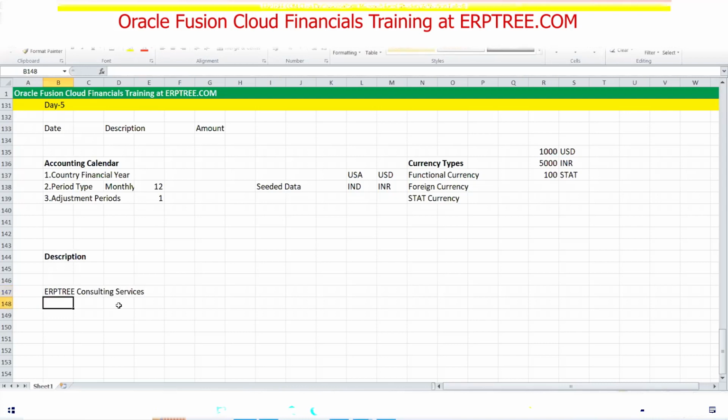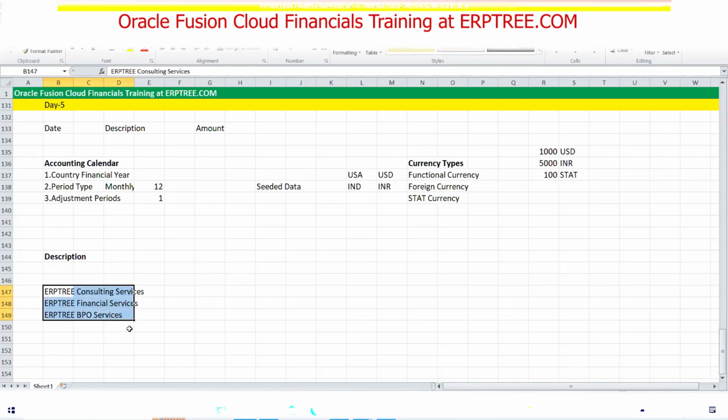And you are providing financial services, ERPTREE financial services. And say BPO services. You are doing these 3 businesses. You have to create these 3 businesses in the system.